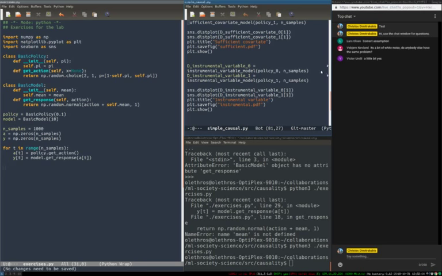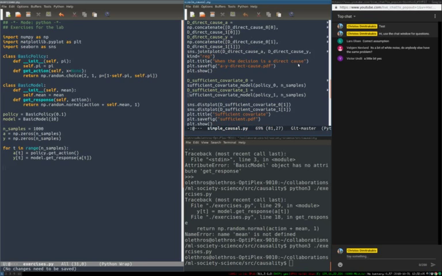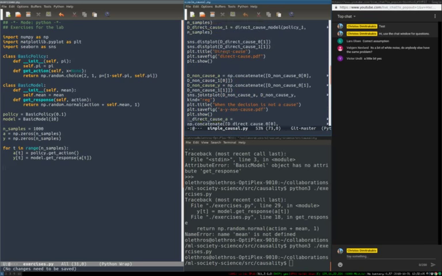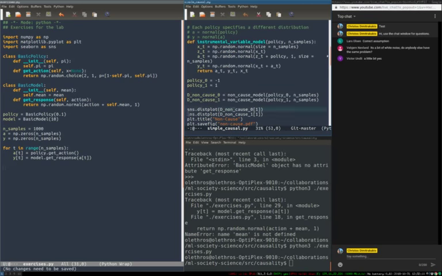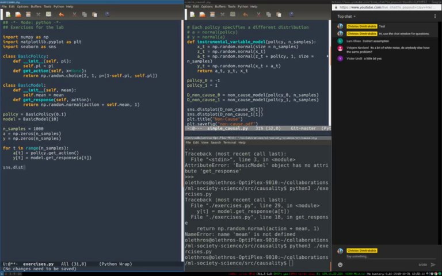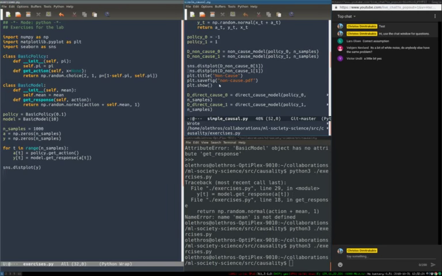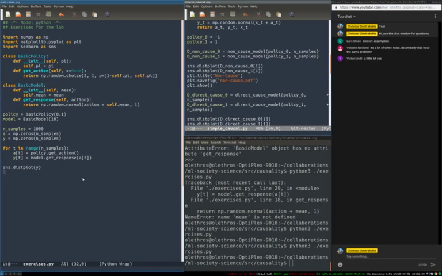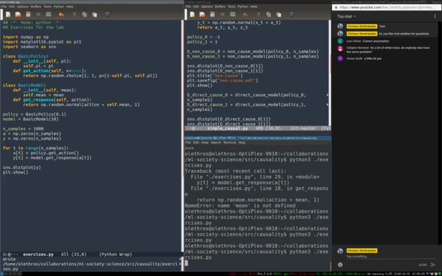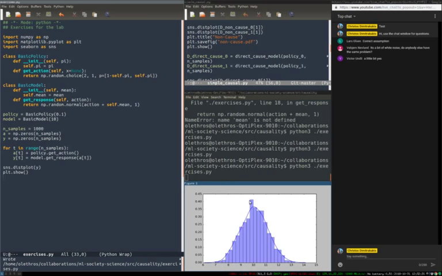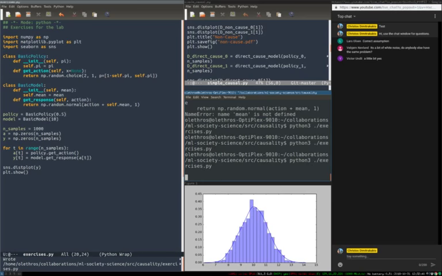Okay, so this should work, I guess. Let's see. That's okay. Right. So this looks kind of like a single normal distribution, which is kind of acceptable because here we have basically most of the time one thing.